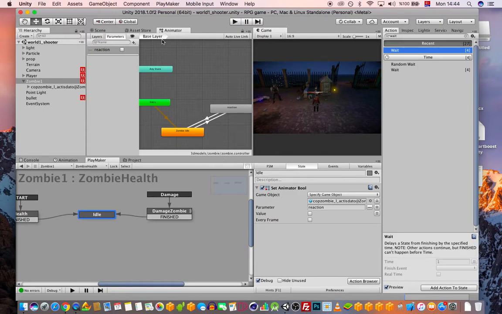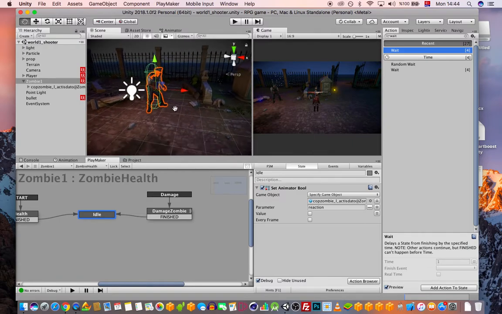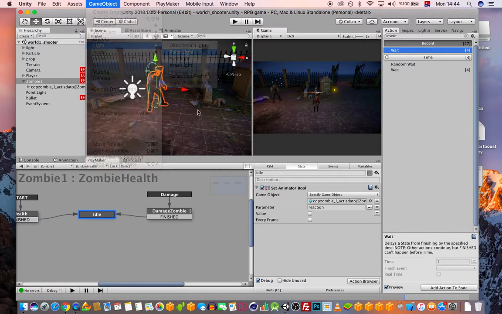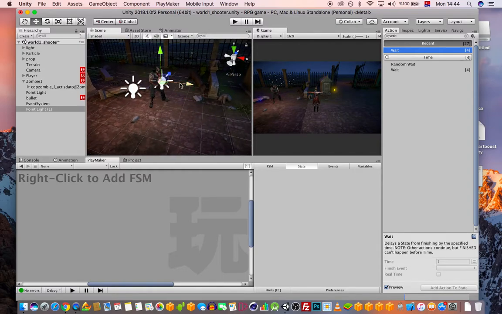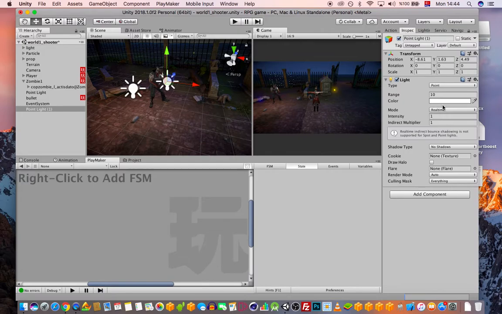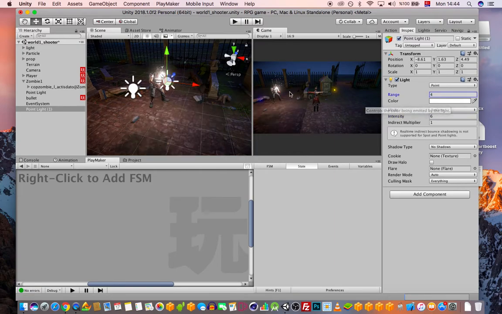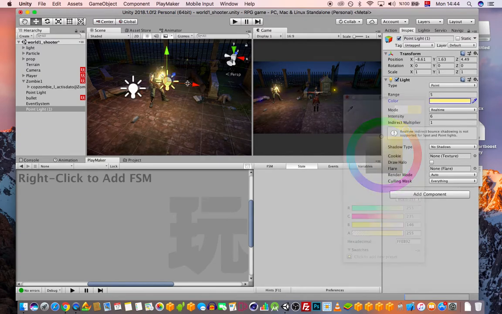Now one more effect I really like, because imagine this is like an arcade game. Don't try to think of it as more realistic. I will create another effect, like a strobe effect on my zombie. And I will make it really easy. I will add a point light here and I will bring it right next to my zombie, where he is at. I will make the intensity 6 and the range 4. So it is right where he is at, so it doesn't light everywhere. And I will make the color a little bit yellowish, so it's close to our bullet color, okay?